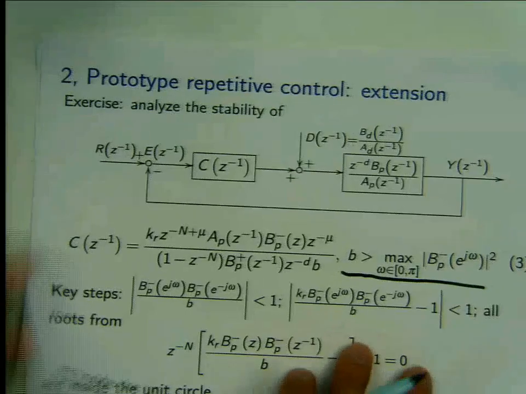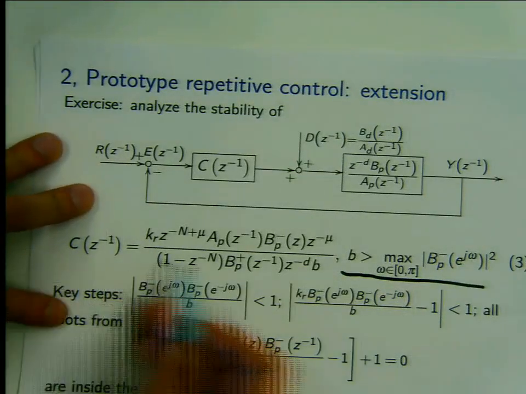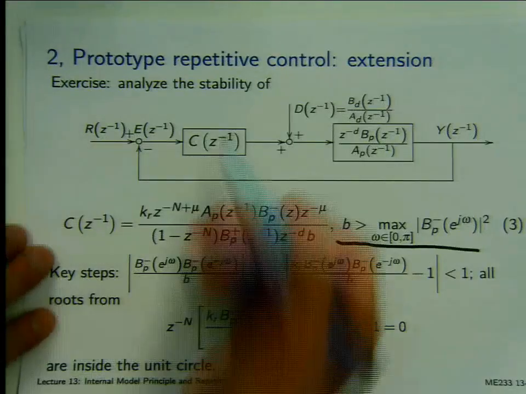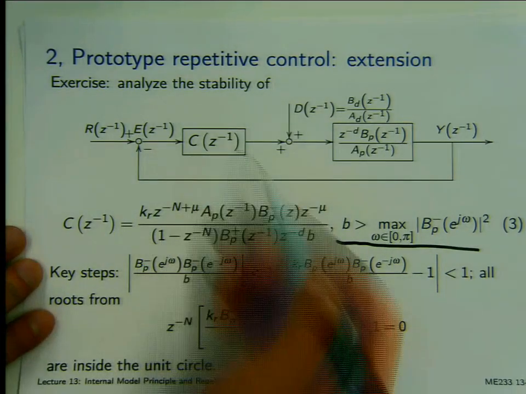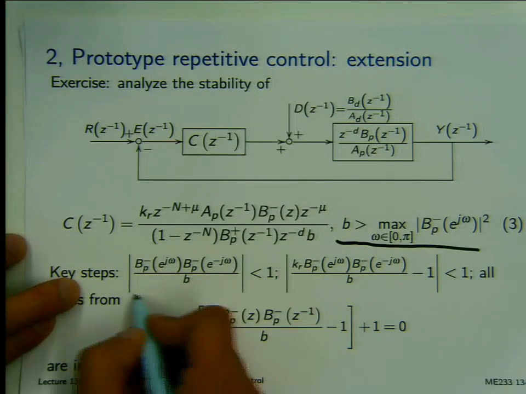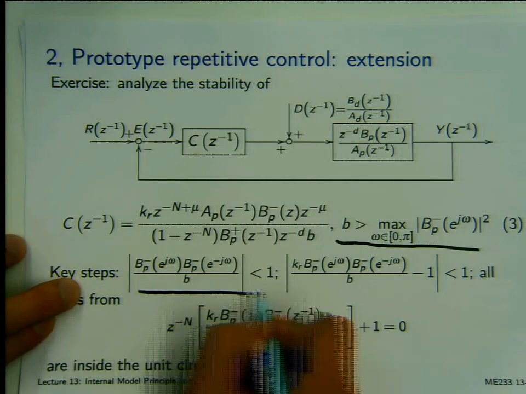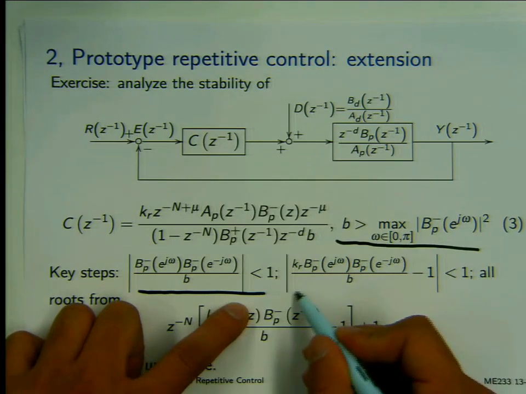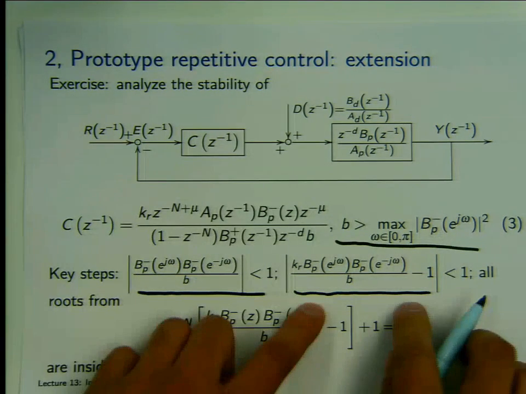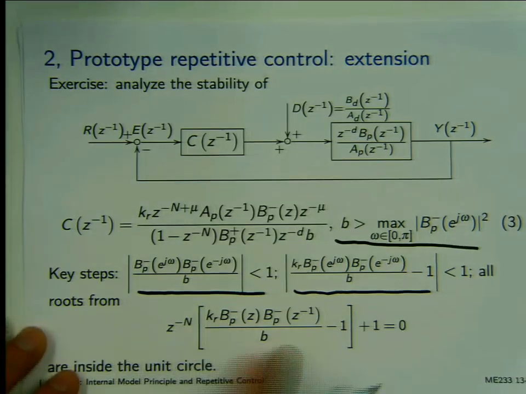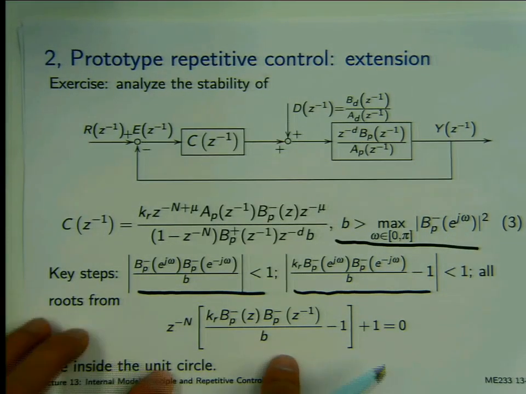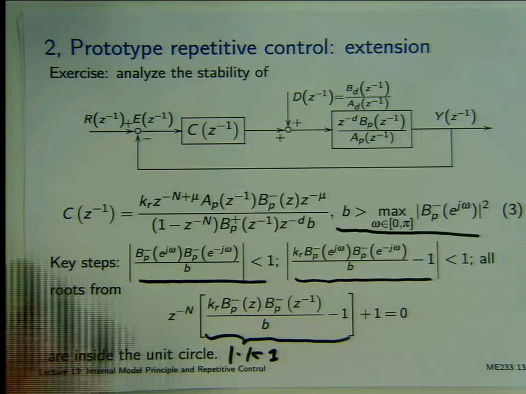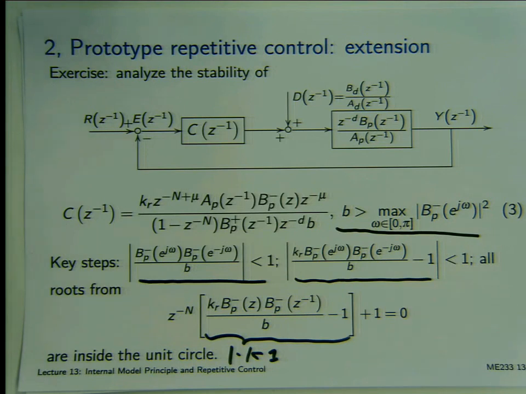As a summary, these are the key steps of this proof. If we want to prove that the poles of this system are stable, then write out the characteristic equation. And then some of the key concepts you're going to need. First of all, this guy has magnitude less than 1. Because of that, if we do this, the magnitude of this guy is less than 1. Then finally, you reach this equation where this part, the magnitude is less than 1. That's the basic picture of this proof.